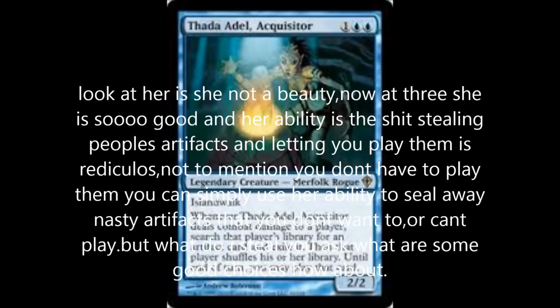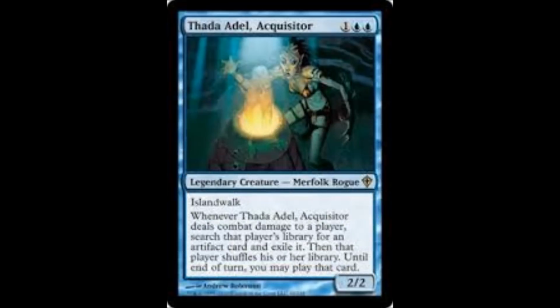Look at her. Is she not a beauty? Now, at 1 colorless and 2 blue mana, she is so good. And her ability, the ability to steal an opponent's artifact, well, it removes it from the game when she does damage. Then you have the option of playing that artifact. That is super ridiculous. That can single-handedly net you so much card advantage alone, not to mention the fact that it can cut your opponent's ability to use some of his more important artifacts.